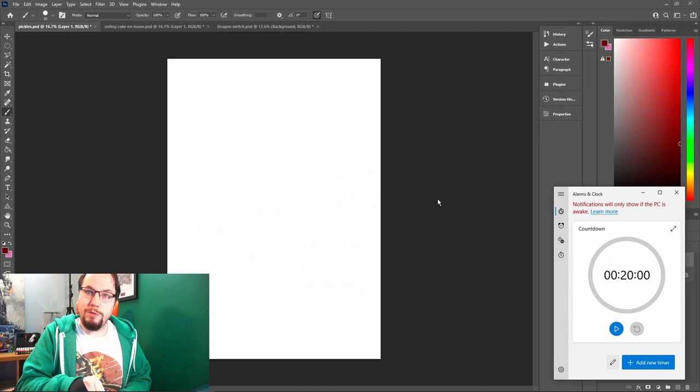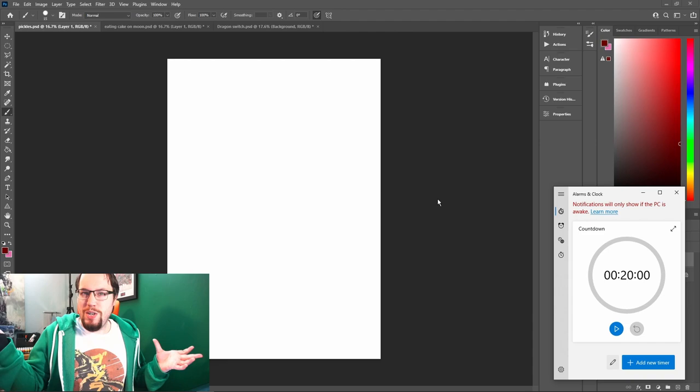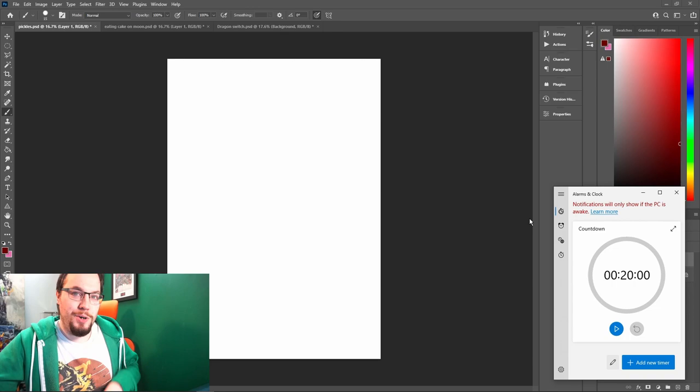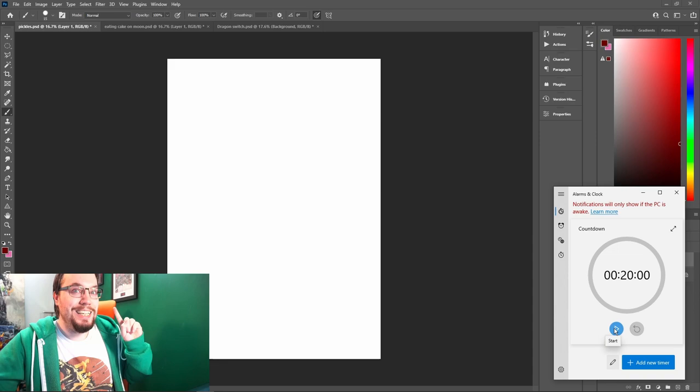So pretty much, I've got to do these three things, and hopefully they look decent. I don't know. They might look good, they might not. Who knows? Now, I have 20 minutes right here. I will have the time on my right hand side, so it might be up here, but you get the gist of it. I will make sure to show you every time that I pause it. So do not worry, this is going to be fun. Okay, so in 3, 2, 1, let us begin.